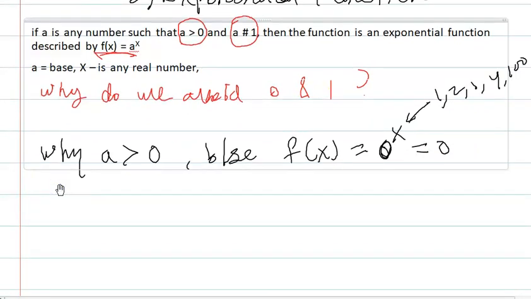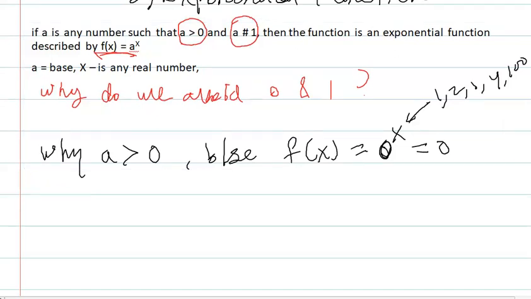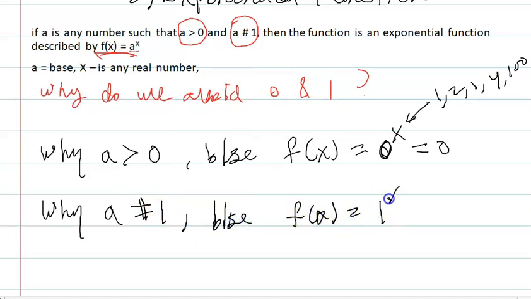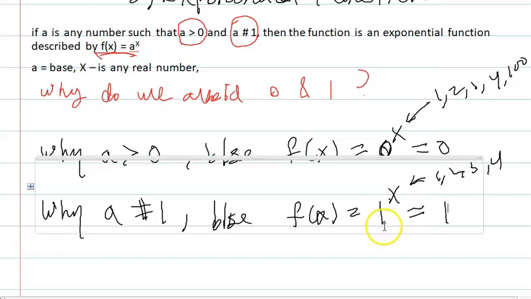Okay, why? Another one is why a greater than 0, different from 1. Different from 1 is because f of x equals 1 to the power of x equals always 1. ይሄ ቁጥር ሁሌም ብንቀያየረው ሁሌም 1 to the power of any number is 1. ስለዚህ ለዛ ነው እነዚህ ሁለት ቁጥሮች a different እንዲሆኑ የተደረገው ማለት ነው። Okay. Now let's see an example.